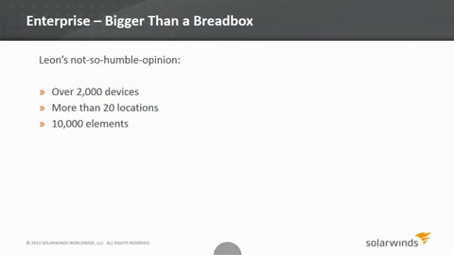You could have over 2,000 devices. Anything over 2,000 tends to go beyond the small to medium-sized business and into the enterprise scale. Something more than 20 locations. And this is either/or; it doesn't have to be all. You have more than 20 locations, or more than 10,000 elements. In SolarWinds terms, it's an IP address, a disk, an interface. Those are the things that tell me I'm dealing with an enterprise rather than a small or medium-sized business. However, at the end of the day, when you need to add an additional poller, you might start thinking about an enterprise. And that has some very specific considerations in terms of what you build and how you put it together.